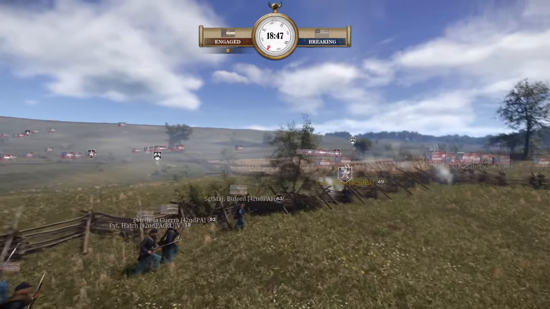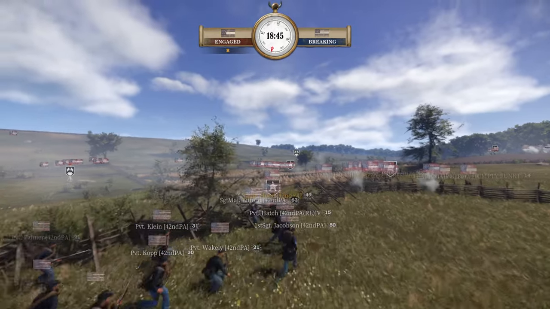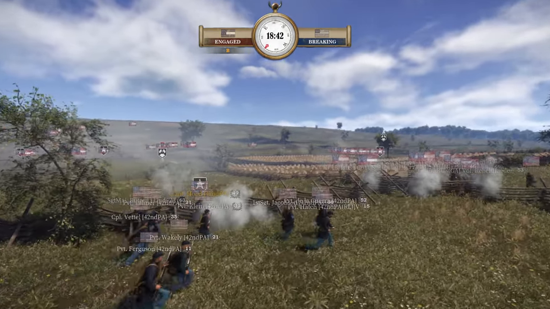Northeast! Union might be able to, CSA got a little more to the right, really. Get out here. They might be able to turn the tides and retake that point. We'll see.